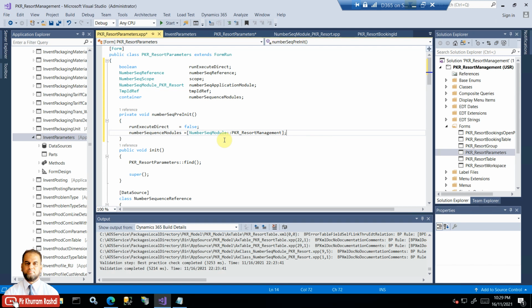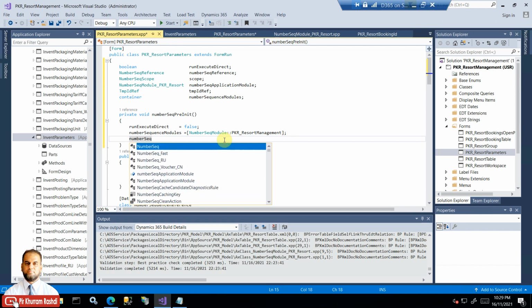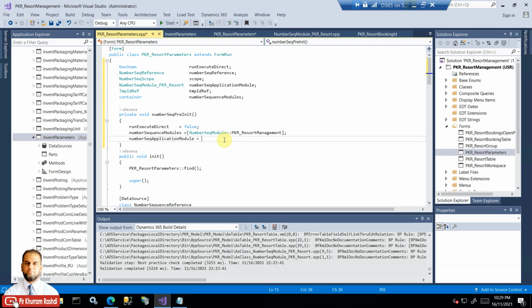This value will be assigned to this container. Then an instance of number sequence application module needs to be initialized with a constructor.